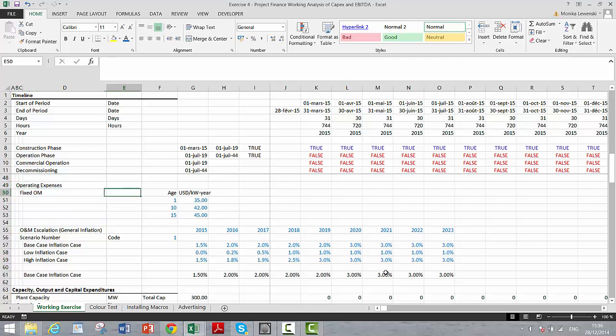Fixed O&M expenses, in 2016 USD. So we're going to start with a base period.